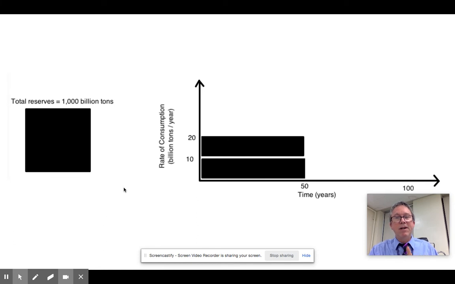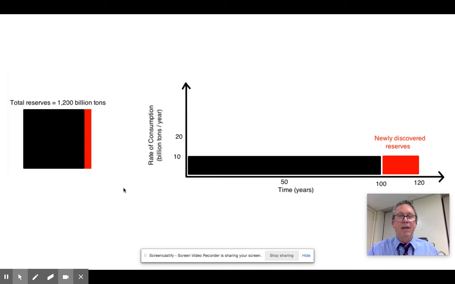All right. Well, here's what often happens that confuses matters for people. We discover new reserves. So we don't really know what's there. Geologists have a pretty good sense, but often we find out, oh, wait, maybe we can recover this, or new technology arises so we can get at more of it, or we didn't realize that this was a region of the Earth's crust that had coal in it. Okay. So sometimes we can extend our reserves a little bit.